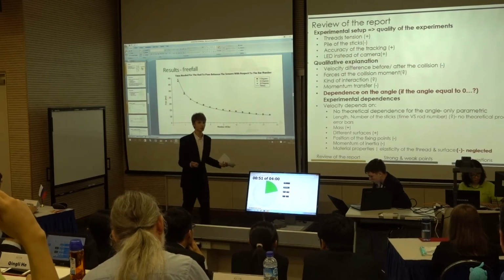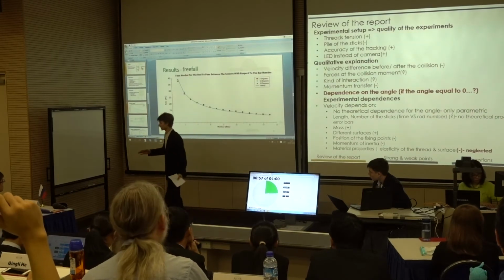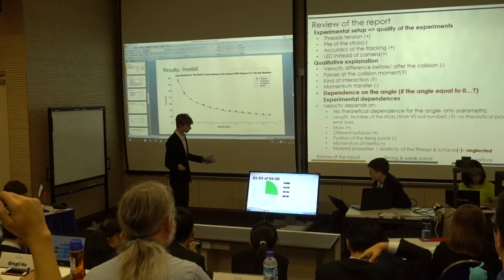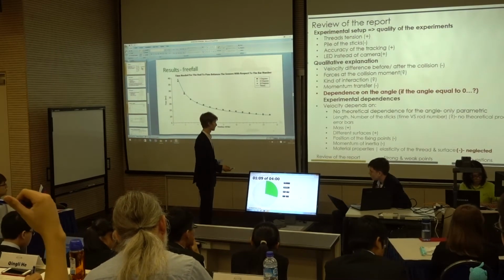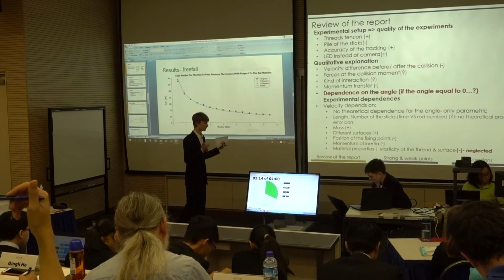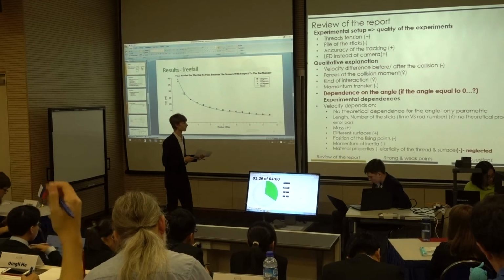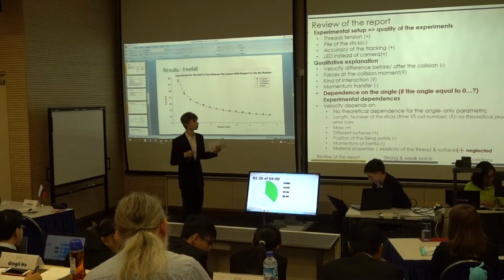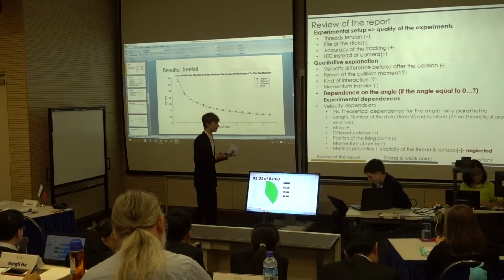I disagree with this explanation because the velocity in the second case, when we have a collision, is more than in the first case. Where is the reason for that? We didn't hear an explanation of this. And what is the influence of the kind of interaction? Is it absolutely elastic or inelastic? And then, where is the dependence on the angle?